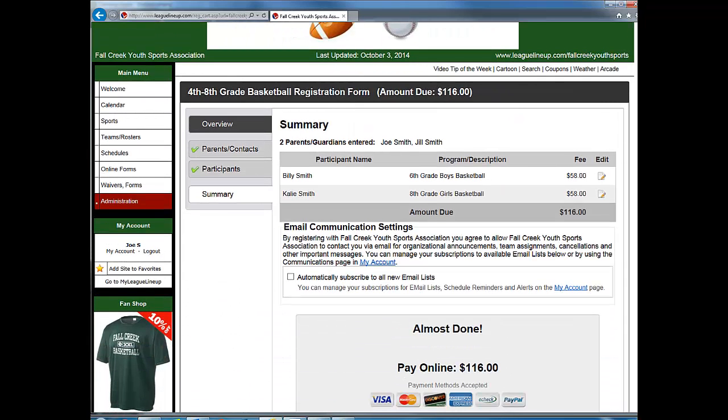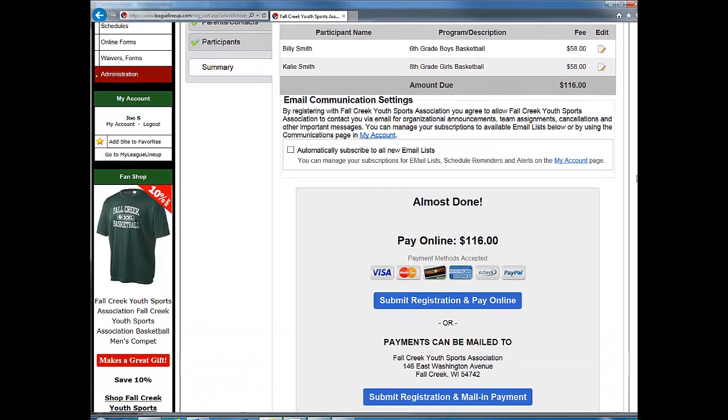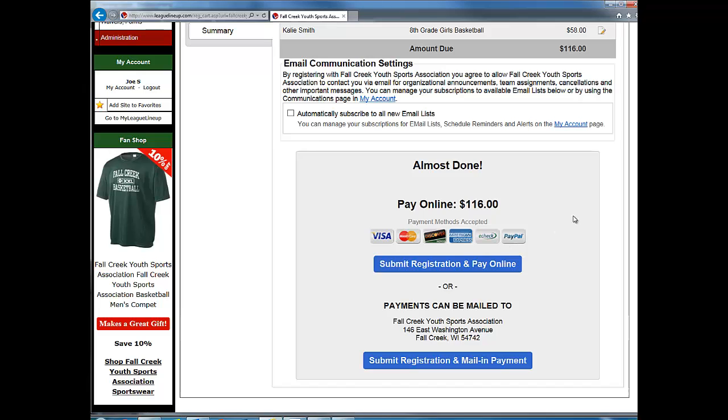And what that does then is it goes through for however many kids are in the program, and adds it up. The $58 covers the jersey, the reversible jersey, the shooting shirt, and the shorts. So then it totals it up. And then at this point you have two options. You can either pay online using a credit card or PayPal, and so you'd select this if you're going to pay online by credit card or PayPal, or if instead you are going to send a check, what you do is hit this, and then the registration gets sent in or recorded, and then you'll just have to mail the payment to the address here.